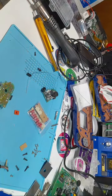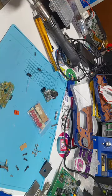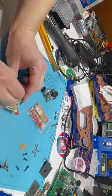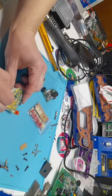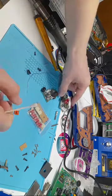And there we are. Once everything is put in and trimmed, then we'll just get more isopropyl alcohol and clean up some of that flux there. And there we are. It's as simple as that. And now your power board is ready to go. Put that off to the side.